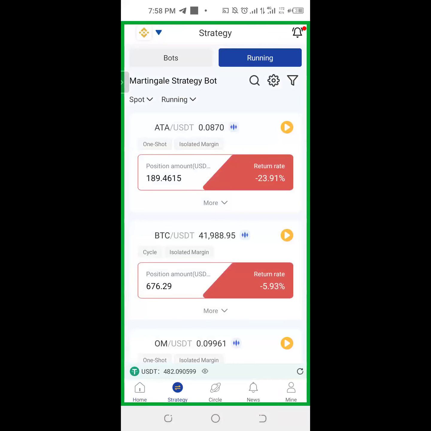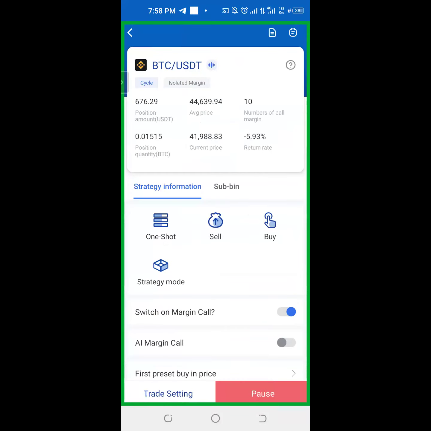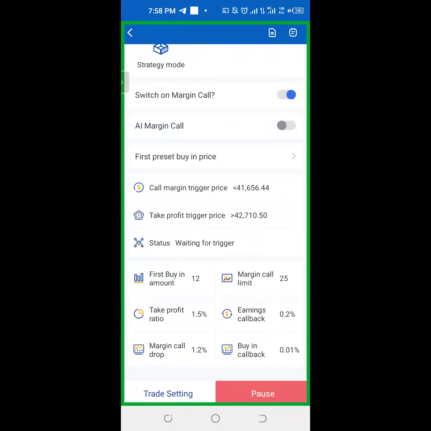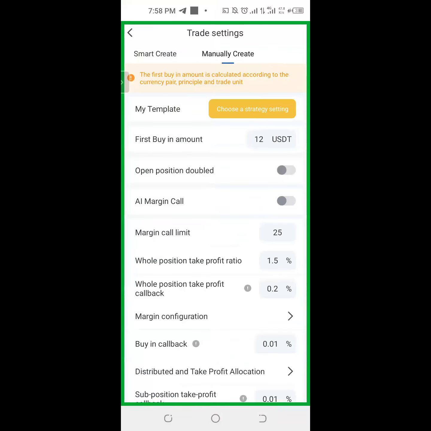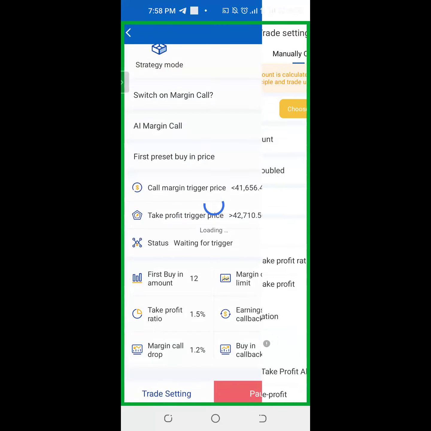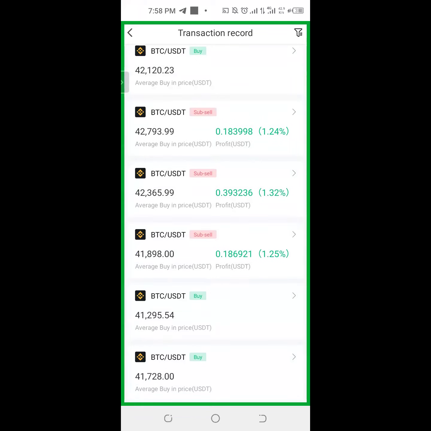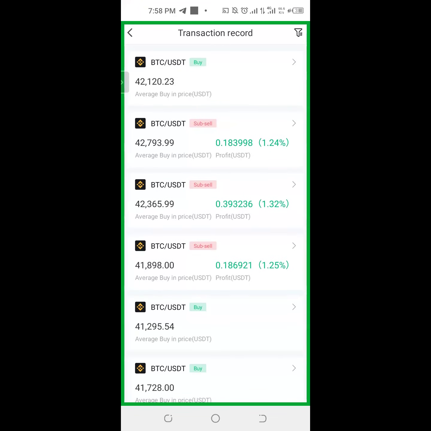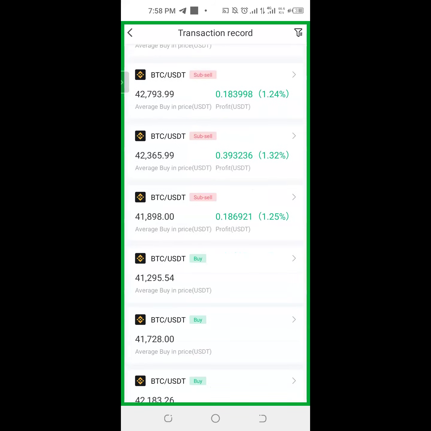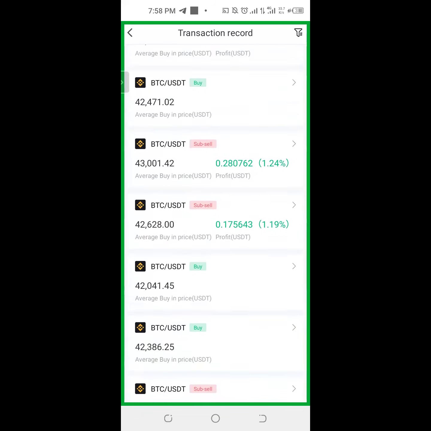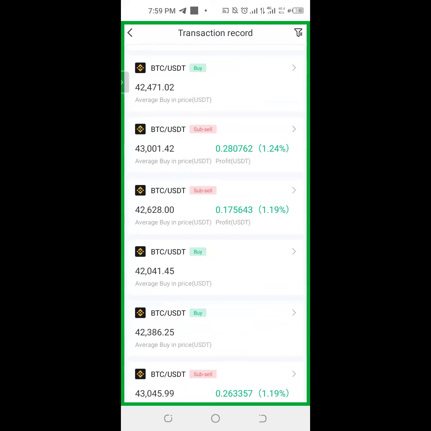You can see that this trade on Bitcoin has a total of 25 margin calls here. Now, if I go up here to the top, you can see that the bot is giving small profits. Even as the coin is down, it's giving all these sub-sells, because the moment the margin calls reach the 5th, 6th, 7th, it will be selling for you individually, independently. And depending on the first buying amount you put, that's why you'll see that the profits here are very tiny, because it's just giving profit on $15.